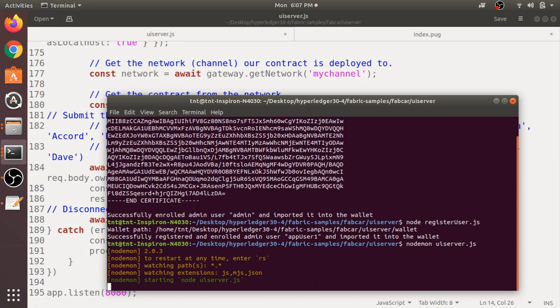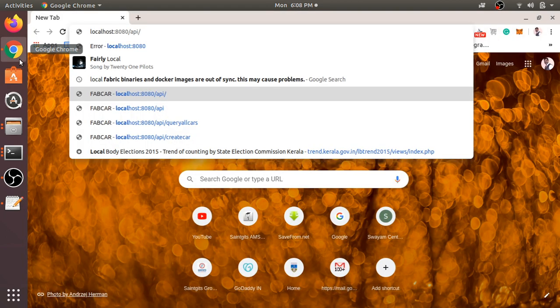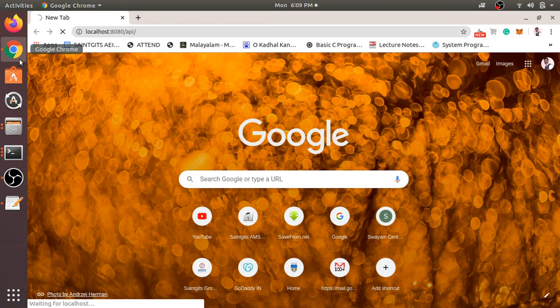Yes, nodemon has started our first page. So we can use localhost colon 8080/API. That is the link to our home page. So localhost 8080/API.